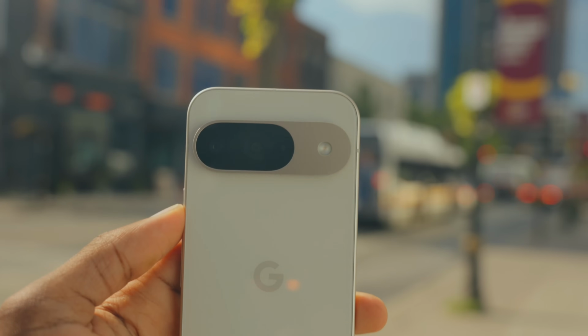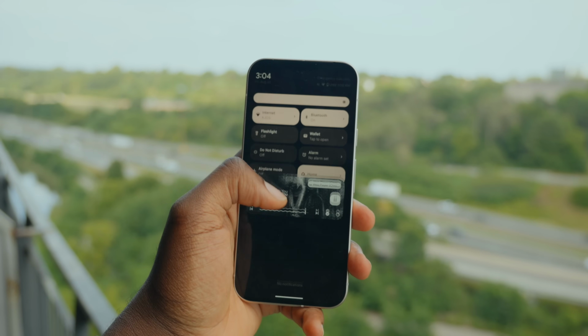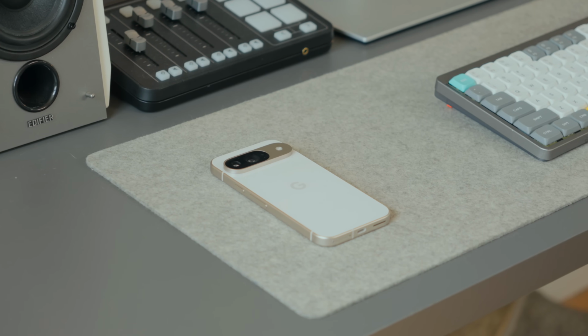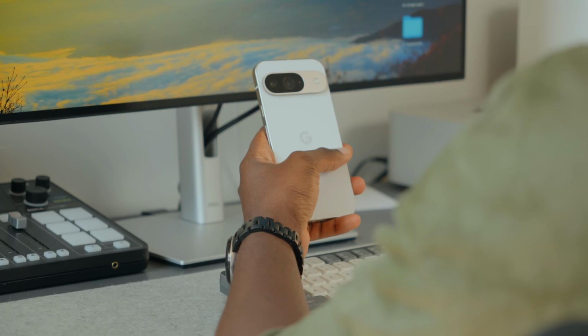The flat display with a square design is something more budget phones should be doing, and isn't it crazy that budget phones are now $799? Inflation is crazy. But yeah, smaller phones should be doing this because it reduces hand fatigue and just makes this worthwhile on a daily basis. Also, bonus points, this looks like every popular phone in 2024. That goes for the S24, the iPhone 15, and of course the Pixel 9.